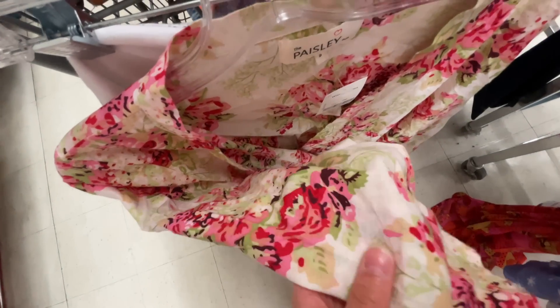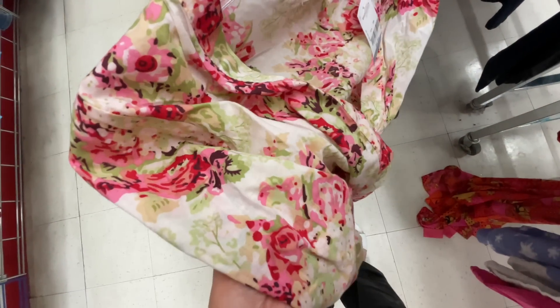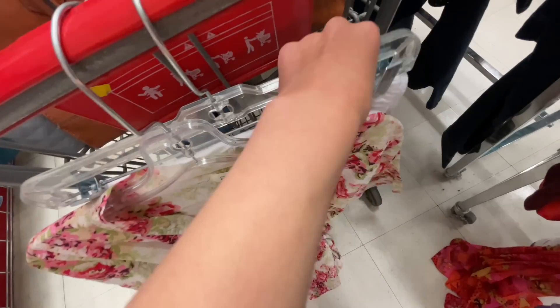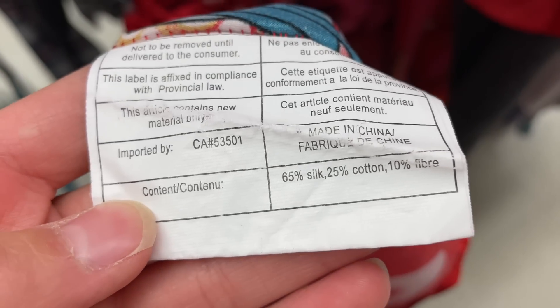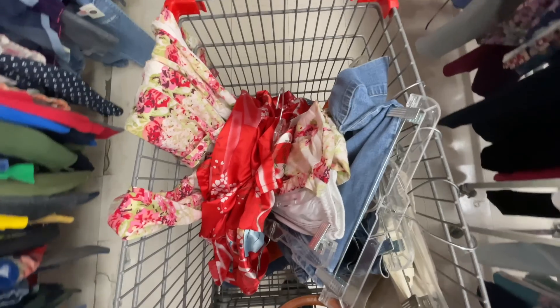I'm really wary of robes ever since I got that silk one with the blood on it, but this one I really like the pattern — it's so cute. But do I really want a robe again? These shorts are also so cute but they have stains. The silk robe also has ten quote-unquote fibers, which is weird. Looking at tank tops now — maybe we'll find a corset.